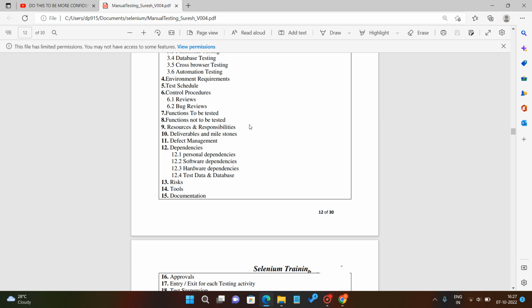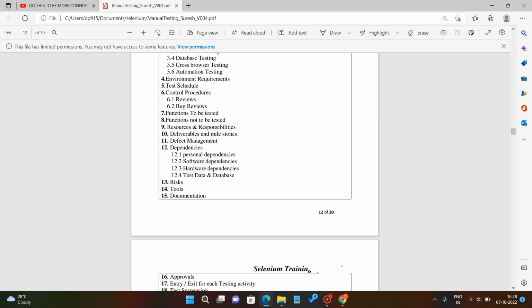Resources depend on the application and the project. These resources and responsibilities are based on the application and project management, how many testing activities, and how much time.